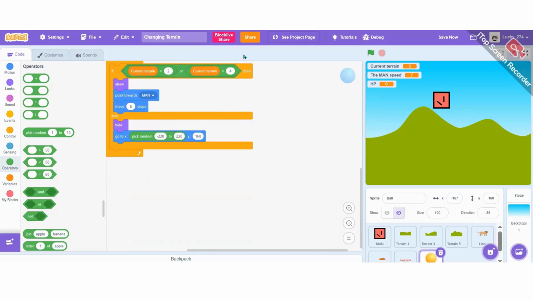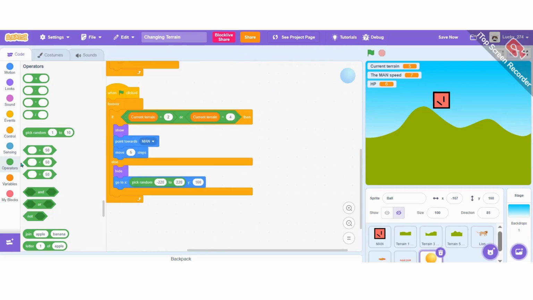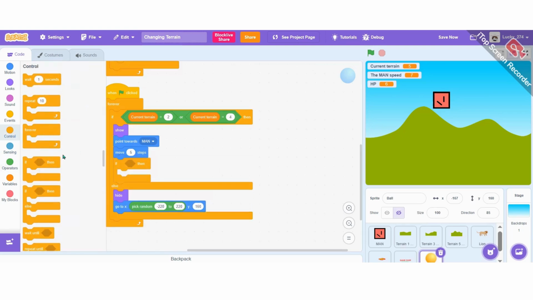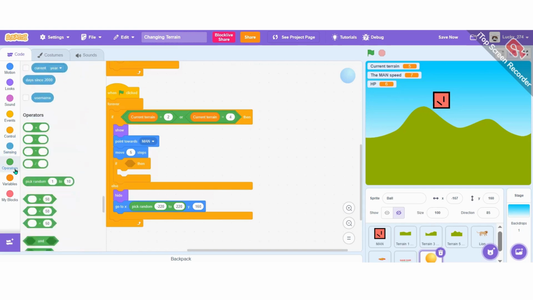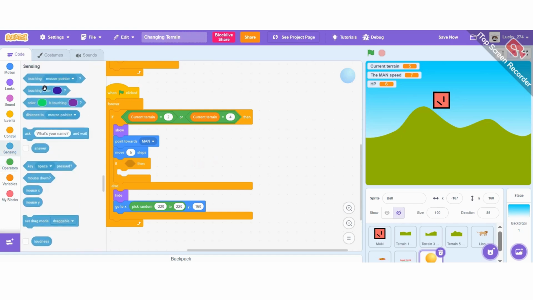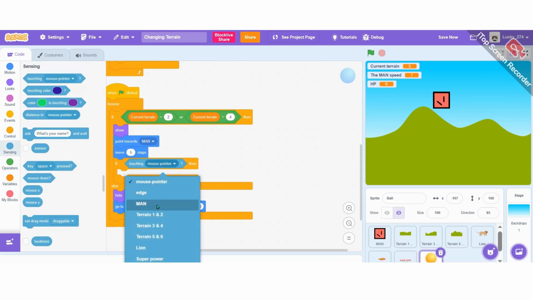Now let's continue. But wait! I forgot to do something. If touching cat, yep, touching man.